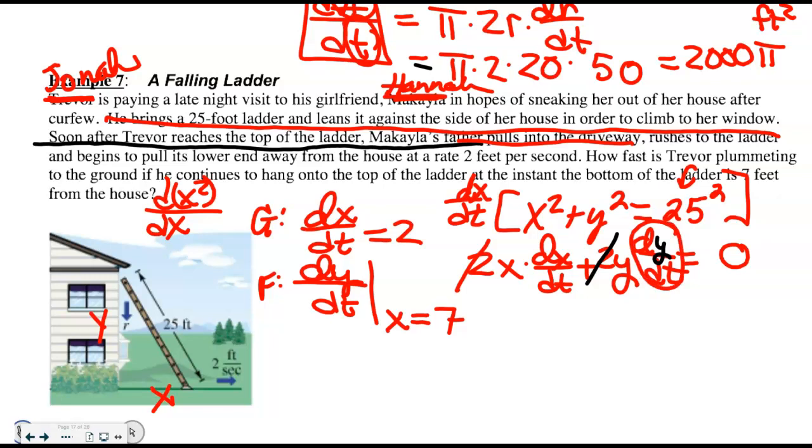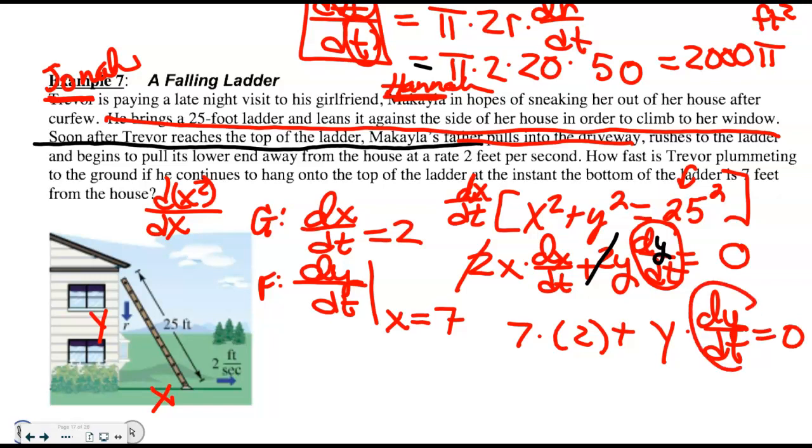I'm stopping this when x was a 7, so I'm going to have a 7 times dx/dt was a positive 2. All right, y I don't know, so I'm just going to put it in there. dy/dt I don't know. And then you have to remember from yesterday, how many unknowns did I say you could have in the problem? 1. When you have 2 or 3, you'd never have 4. You have to go find them. You either missed it in the stem of the problem or you can find it from the diagram. This is a you can find it.